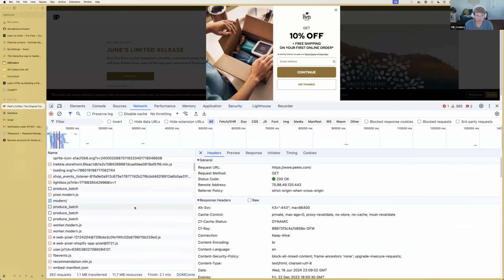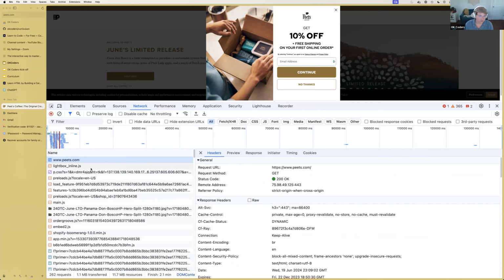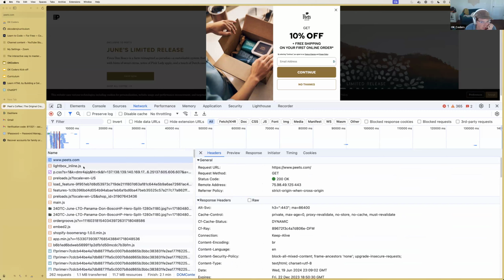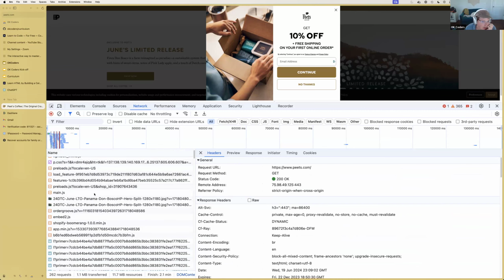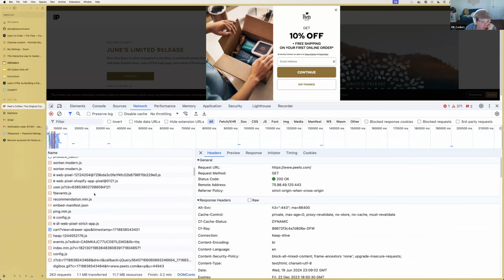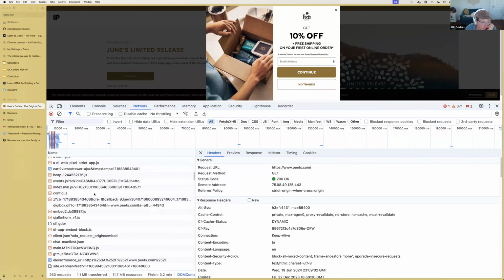And then a lot of times it'll eventually make a request to get, so you can see it's loading some JavaScript here, a JS file, which is all stuff it needs to render the page and make it dynamic and stuff.